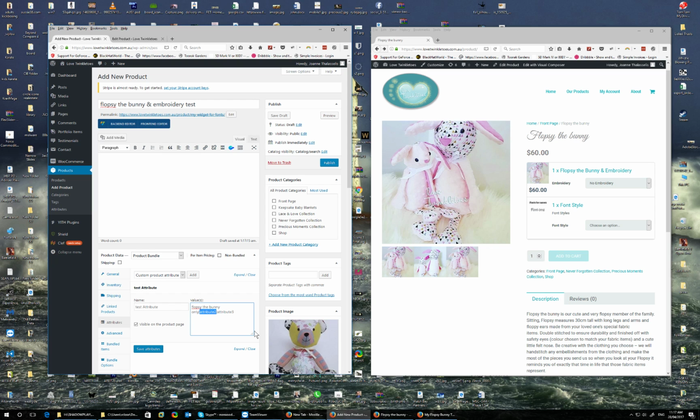This one can be Flopsy the Bunny and name. It can be anything you like, we'll just keep it similar. So Flopsy the Bunny only and Flopsy the Bunny and name, embroidery, whatever you want to call it. Save the attribute.